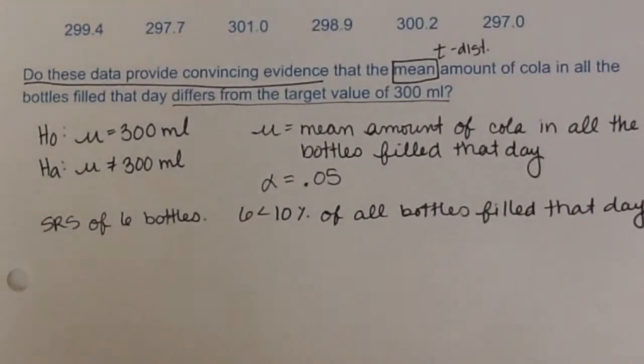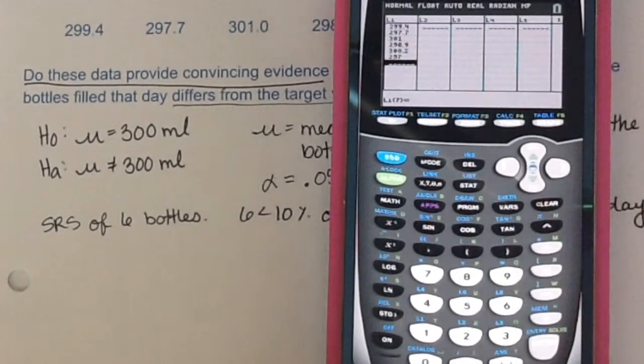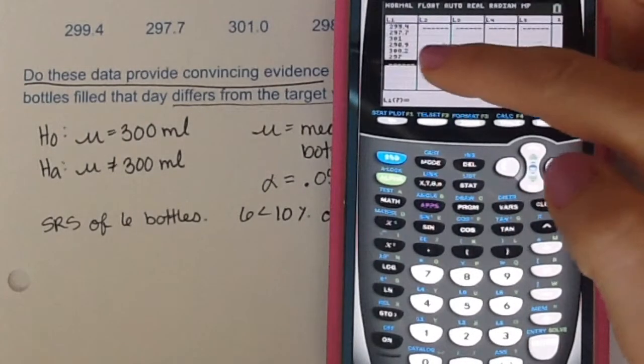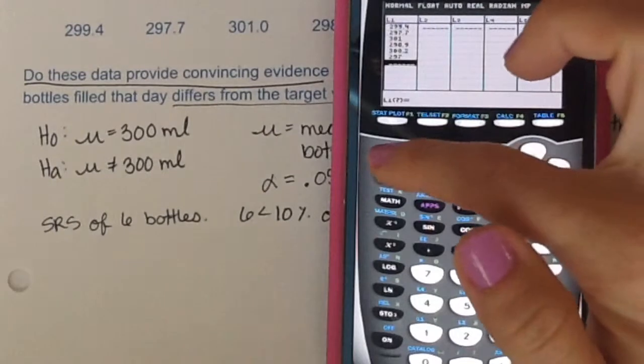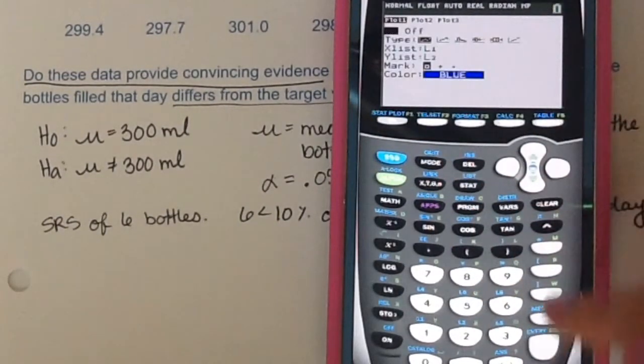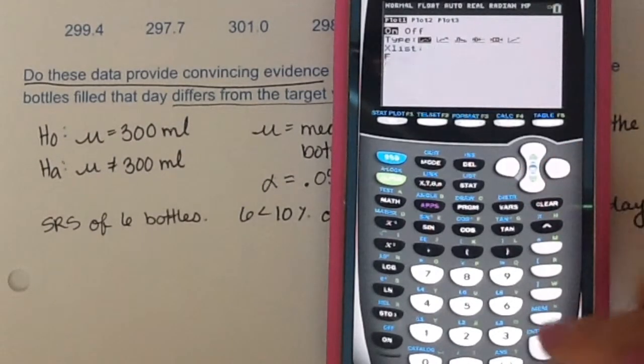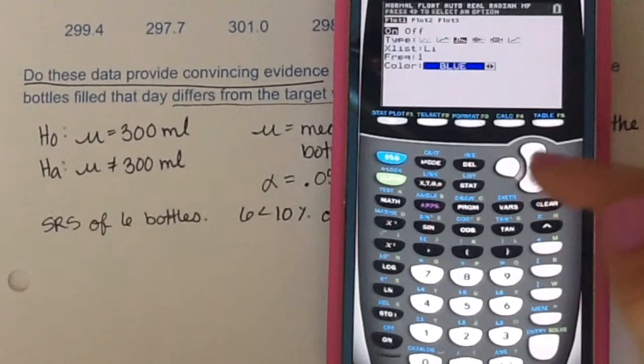So, again, I forgot to bring my calculator home this weekend, so I'm going to have to go off of my phone. I put all my data into the list. After that, I'm going to look at histograms. Usually going to give you the best picture of shape. So I'm going to graph this using a histogram.